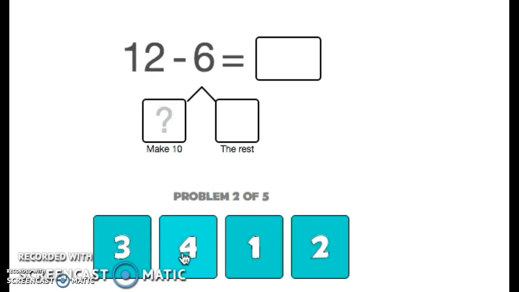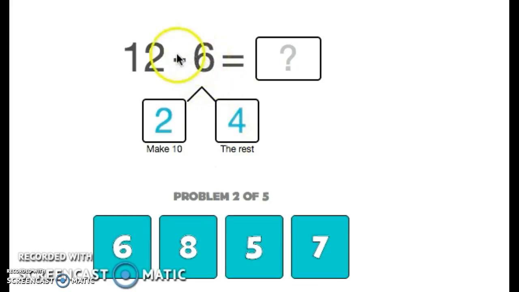So we're going to continue that process with the next few problems. Right away we need to make a 10 out of partner 1. So we need to take away how many to equal 10. If we have 12, we need to take away 2. When we take away 2 from 6, we have the rest left, and the rest would be 4, because we know that 2 and 4 are partners to equal 6.